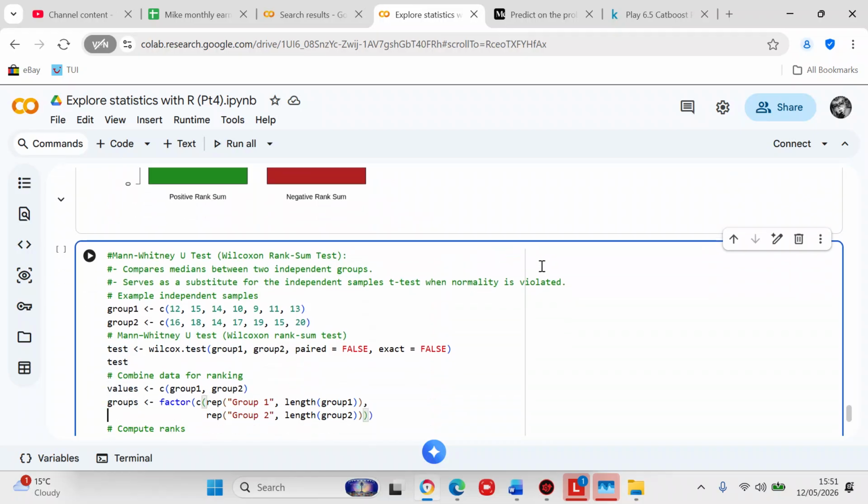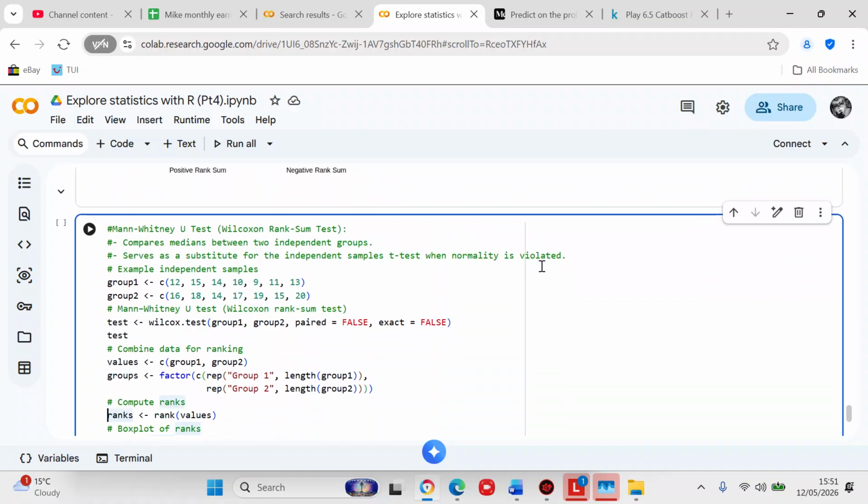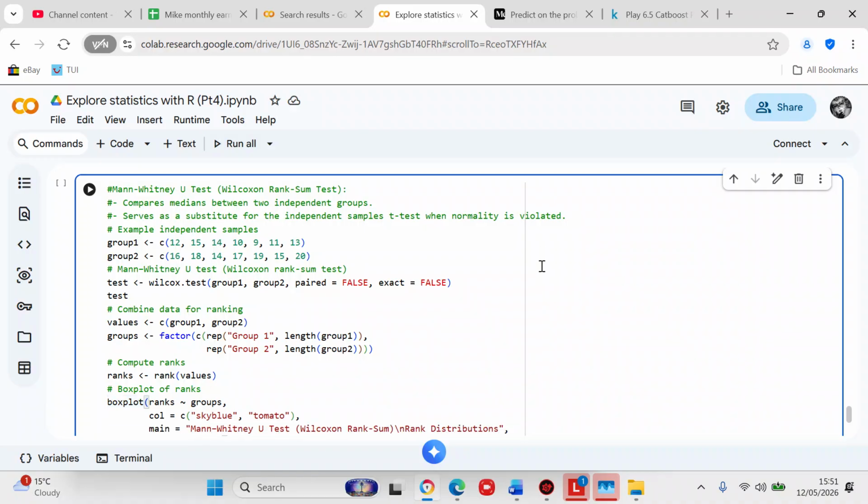It's a Wilcoxon rank sum test. So the paired in the previous video was true, and the paired in this video is false. And that's the difference between the Wilcoxon signed rank test and the Wilcoxon rank sum test, which is also called the Mann Whitney U test.